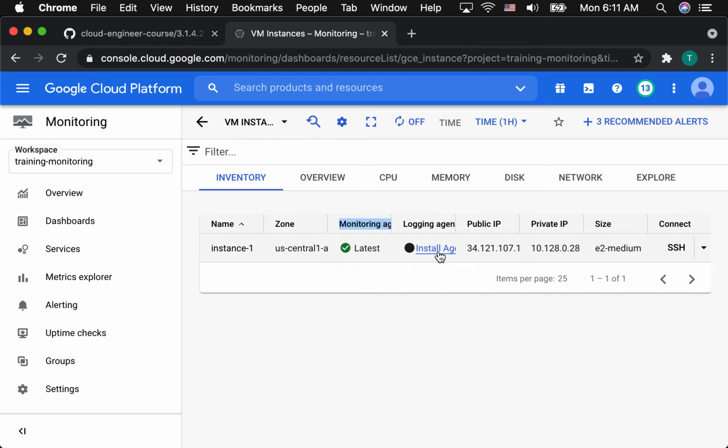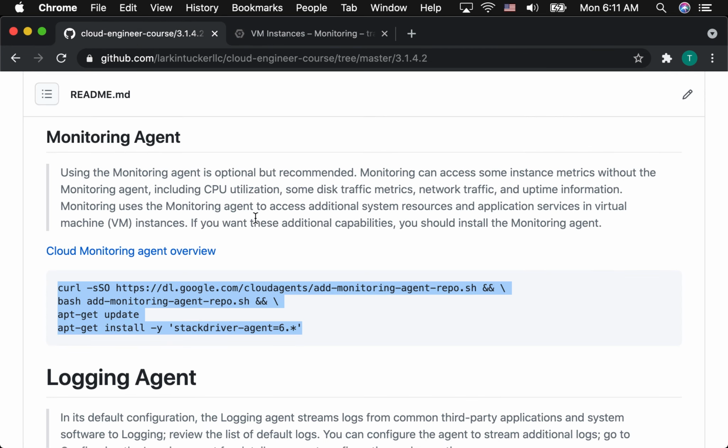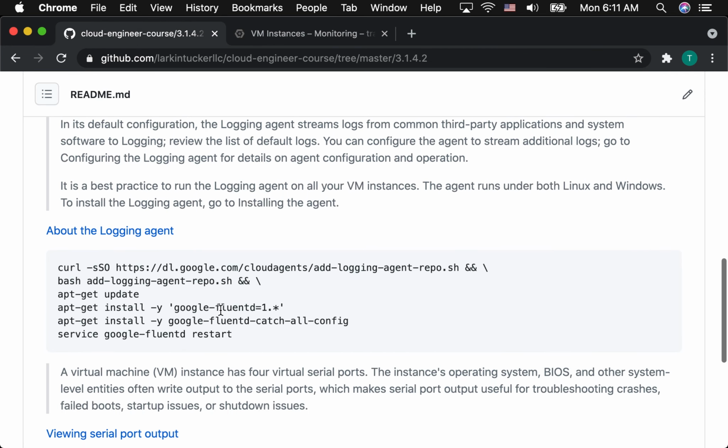Now you could actually push this button, and I think it will try to install it on your instance for you. But again, we would rather create another instance with a startup script to do it. So I'm going to scroll down and copy this.